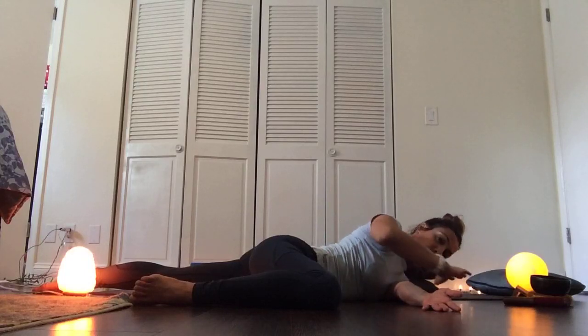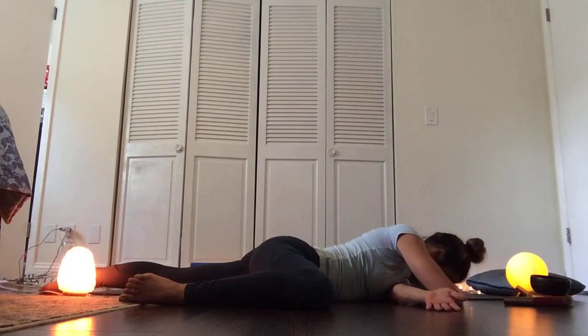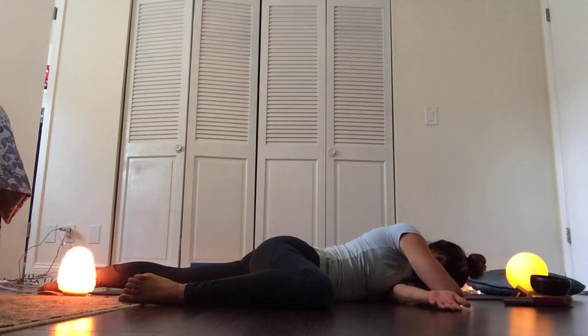And here is where you can use the left hand for head support and feel here the left inner thigh get a stretch and the outside of the right shoulder. The rear deltoid on that right shoulder gets a stretch. As you take a nice inhale, nice exhale. And again, if that feels tense on the shoulder, you can flatten yourself all the way down without having the right arm.